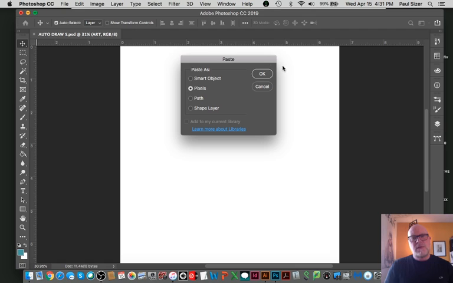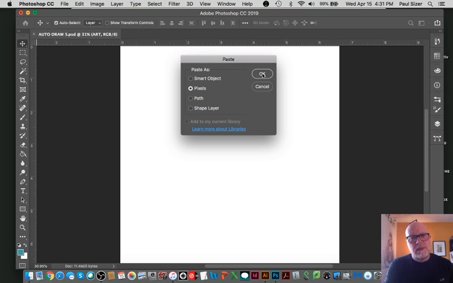When you bring it in as pixels, Photoshop takes the vector information from Illustrator and redraws it in Photoshop. So you're going to get a super clean rendering, because you're forcing Photoshop to redraw based on all the very precise and mathematical vector information that it's bringing in.